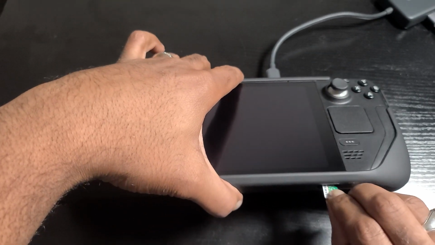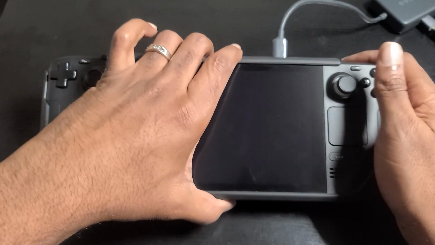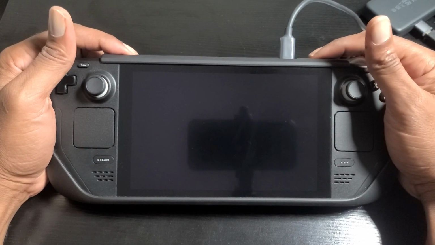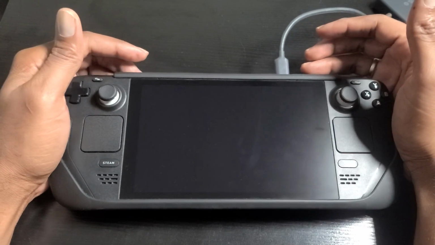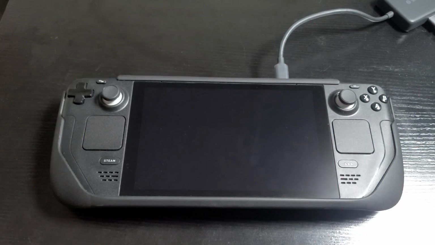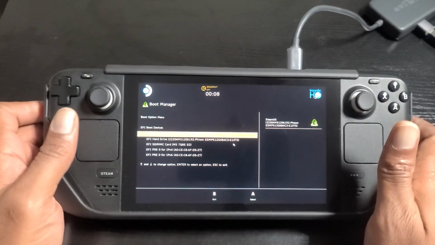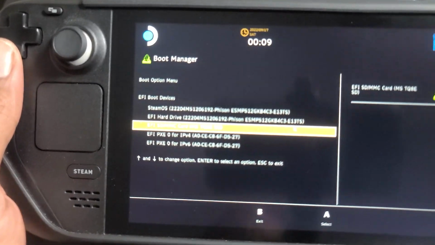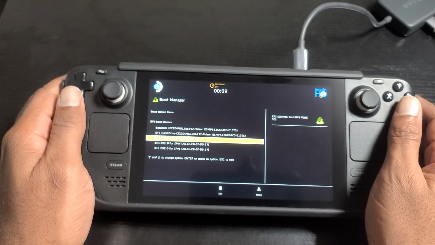All right, so now we're going to take the SD card out of the SD card reader and place it into the slot at the bottom of the Steam Deck here. And then we're going to boot into the boot menu by holding down the volume down and the power button until we hear the little chime, and then we'll release. And that'll take us straight into the boot menu, and we're going to select the SD card, which is right here. I know it's a little bright, but you'll see it says SD card.